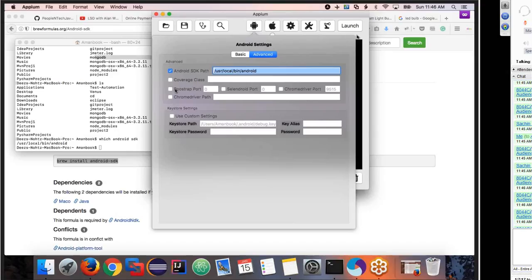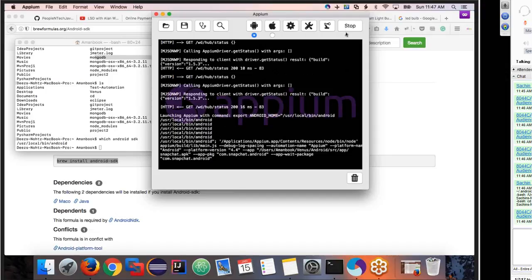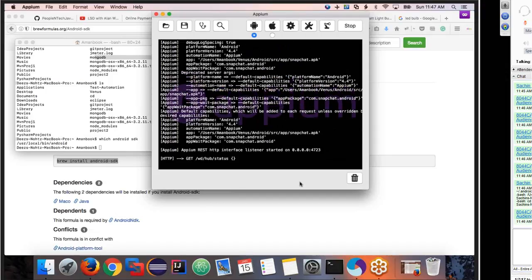Running on real. I don't need coverage class, right? No, that's fine. Okay, great. Real device or on emulator? Emulator. I don't have a real device. Okay, fine. You don't have any phone? I have an iPhone. Okay, no. So let's launch it and make sure you do have ADB set up. I do. I made sure.